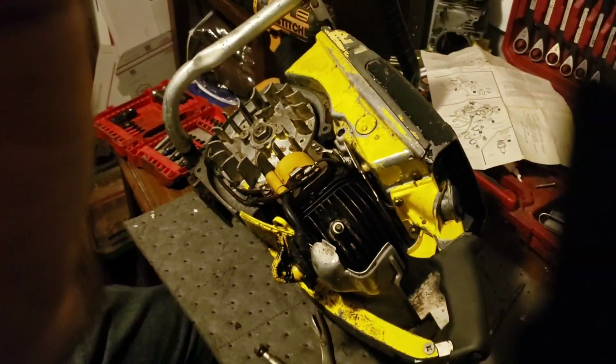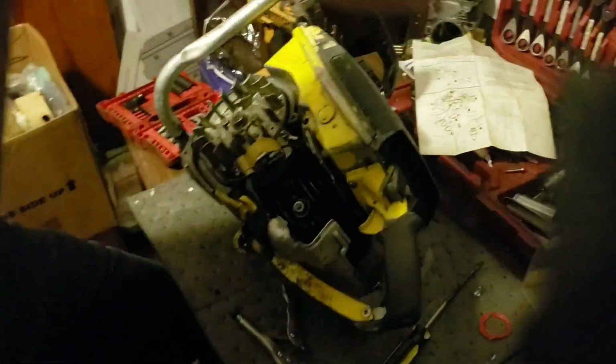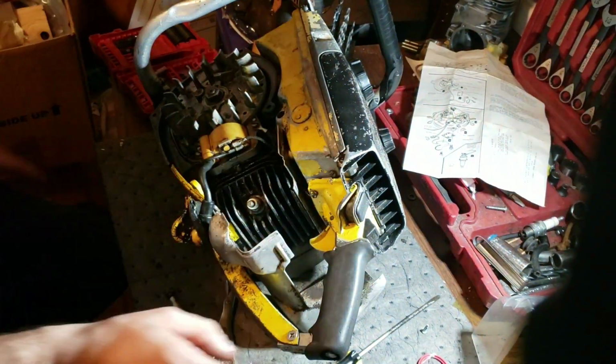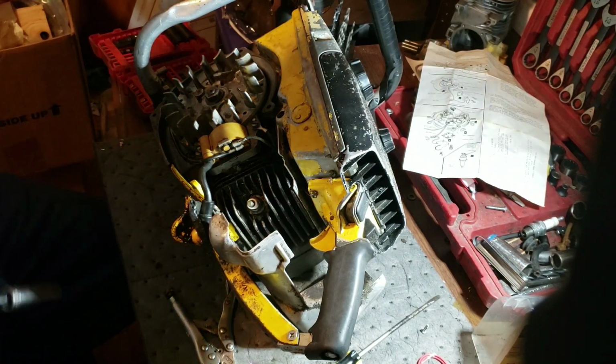It's nice being able to have you guys actually see that rather than back out. Still playing with this. It's going to give me a little time to learn everything. All right, let's get her tossed back together. It might have just been a spark plug the entire time.